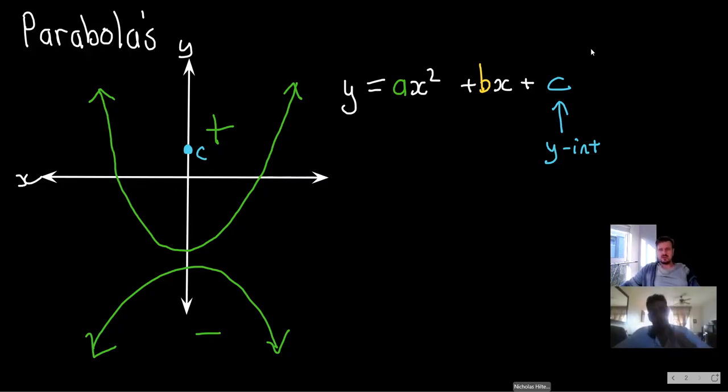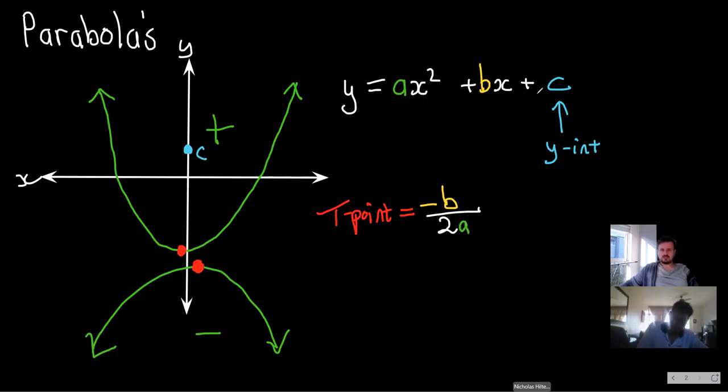Now, what we notice about these graphs is there's a turning point. So we see there's a turning point, these things in red, that's a turning point. Now the x value of my turning point, I can actually get from this equation by just going negative b over 2a, and that's always the same. So negative b over 2a will give us the x value of our turning point, which you can then use to figure out the y. So this is your x value of your turning point.